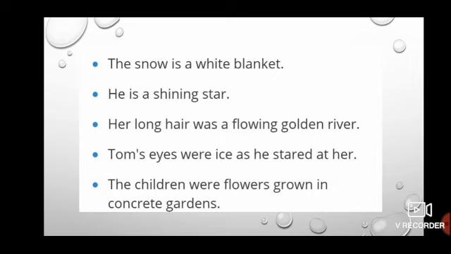The snow is a white blanket. It is also a comparison. But the only thing is, the two words which I mentioned are not used. He is a shining star. Her long hair was a flowing garden river. Tom's eyes were eyes as he stared at her. The children were flowers grown in concrete gardens.